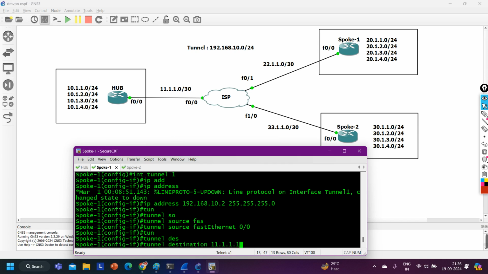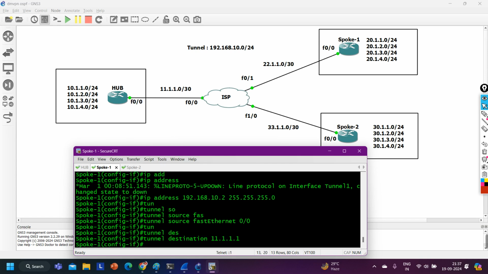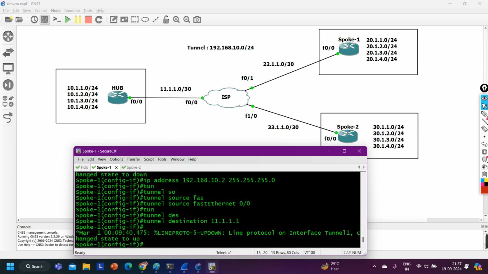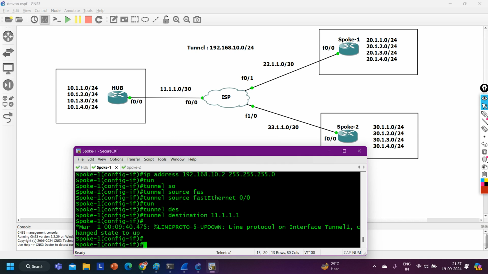So on all spoke sites, we are going to define the tunnel destination. Tunnel destination will be the headquarter IP address, the public IP address of headquarter. This is point to point, yes.